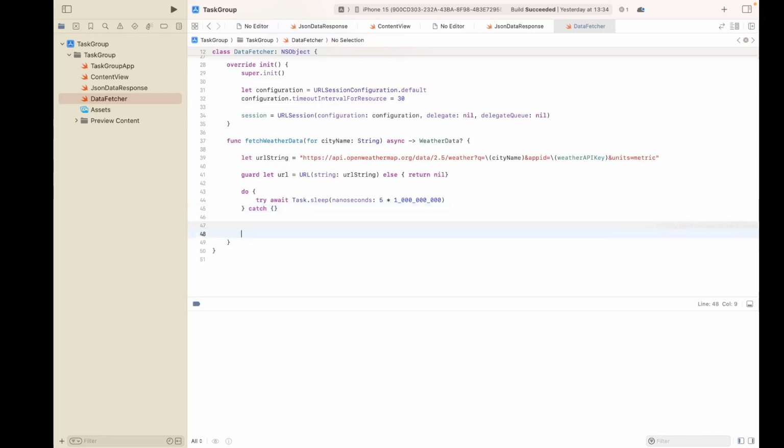So this compiles, I'll just return an empty array. I can't return an empty array. I'll just return nil.